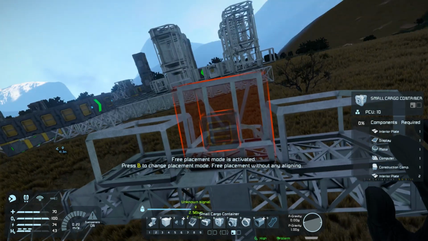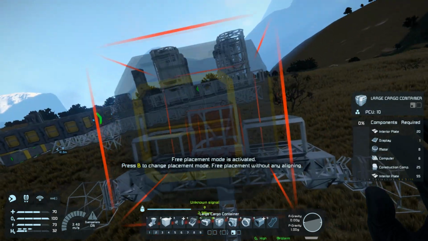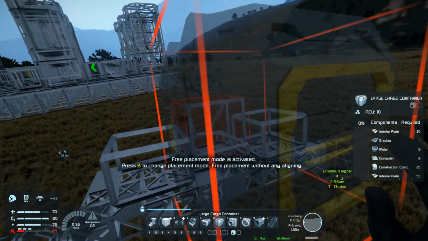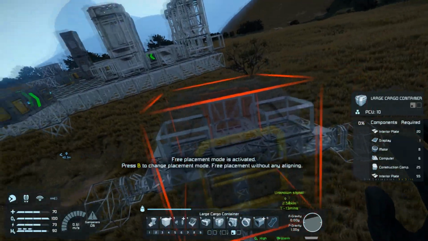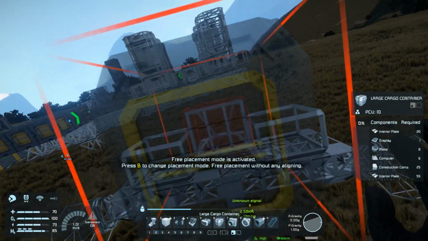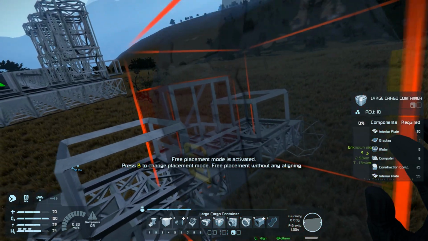So small cargo containers, they are no good. Let's get large cargo containers because they're the only other ones that'll go on, and they're going to be too big. Maybe we will have to go small. That's not ideal. How much is that going to give us? I don't think that's going to give us enough room. Do we stick with a large? I feel like if we stuck to 2 large containers, we might be okay.